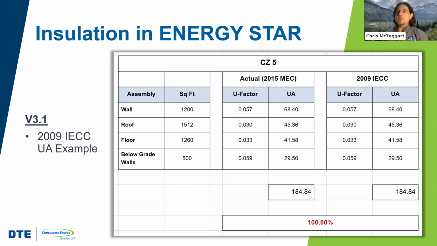So here's an example of one of those UA calculators where we meet it exactly on. Well, how did we do that? Well, our home was built precisely to the 2015 Michigan Energy Code in climate zone 5. Fancy that. This is exactly what I was showing. Ultimately, if you build your home meeting this approach, if you meet the 2015 prescriptive values, then you're going to be meeting the 2009 IECC values and therefore meeting that UA calculation.